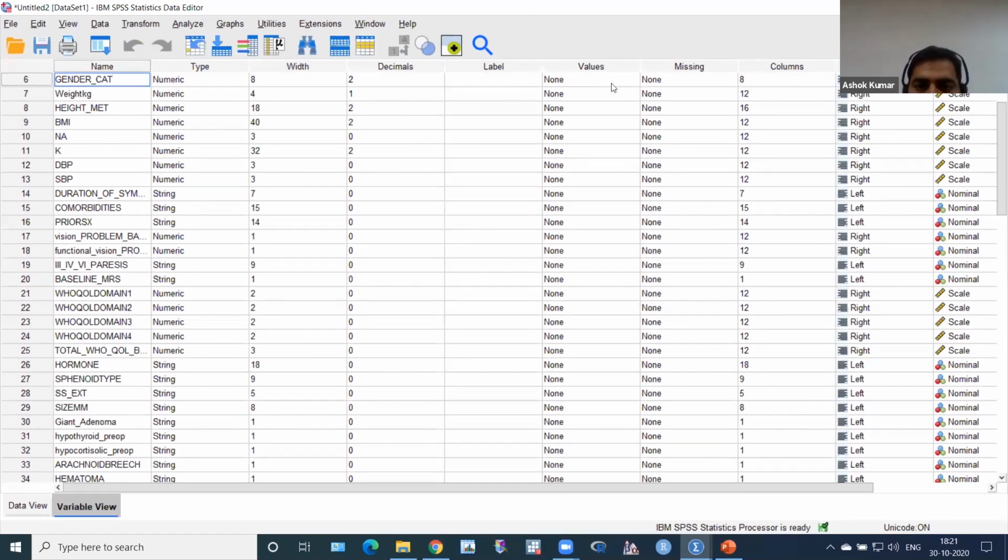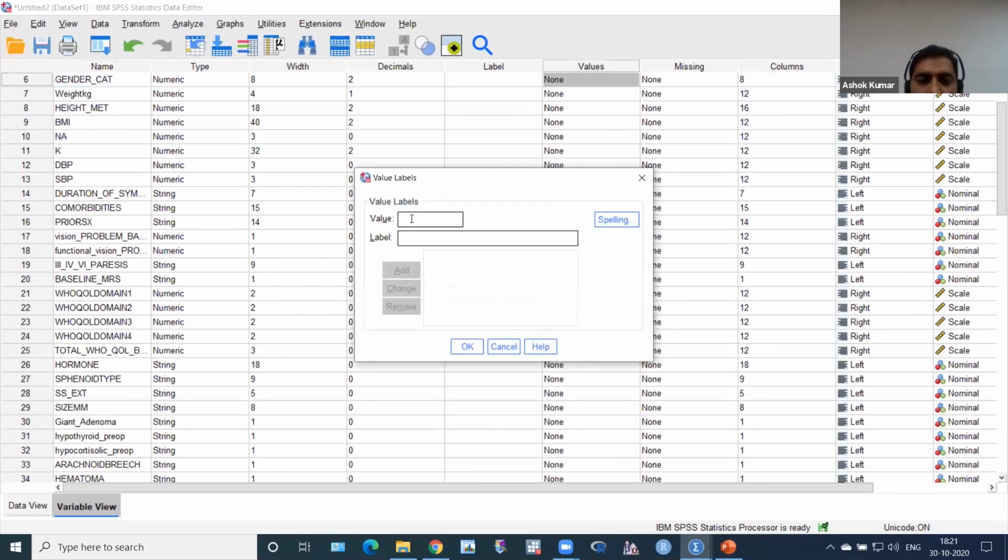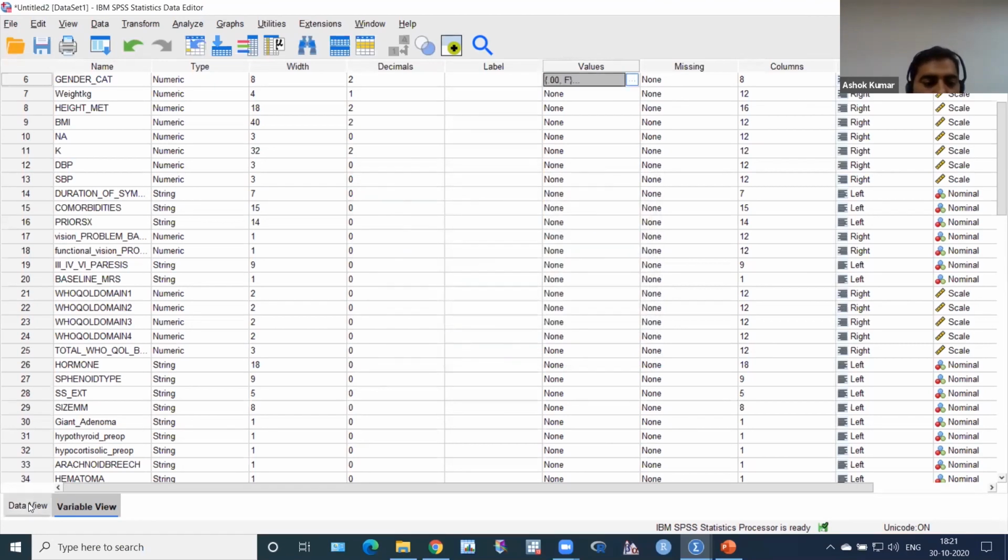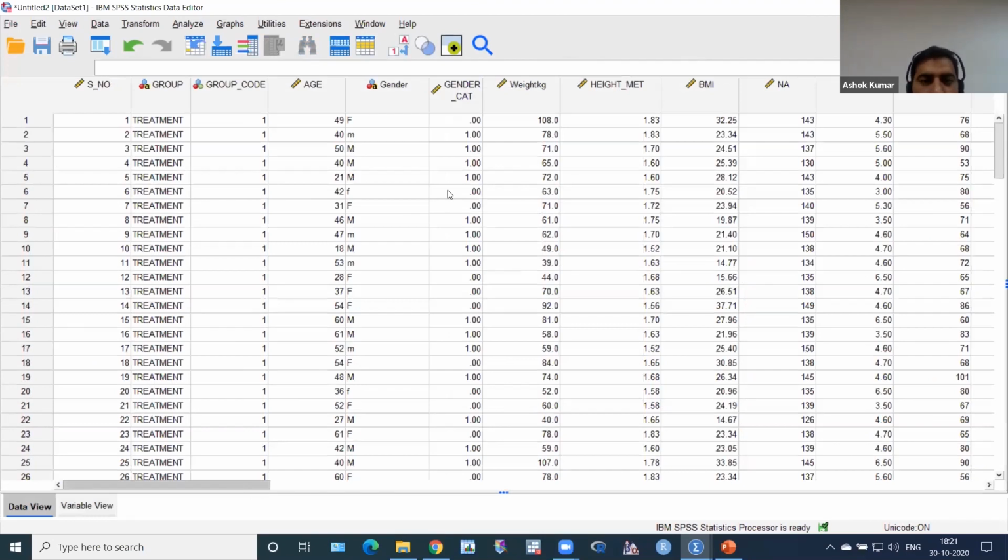So click here, value none. You have to click here. Then value 1. I know what 1 is. There is no need to search my records for what 1 means. And 0 is female. So I think if there is a rule in life, very good. So click on data view here, variable view and data view. You can see left below, and okay, I have done all the work.